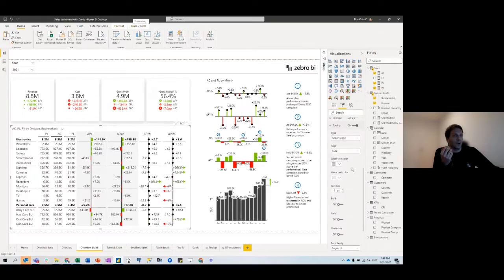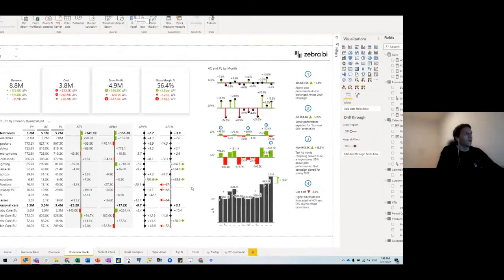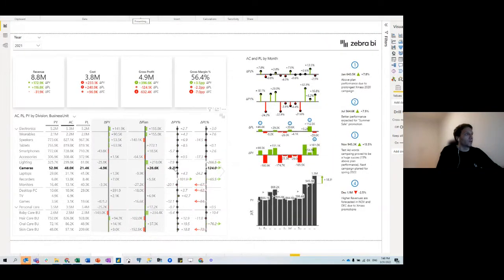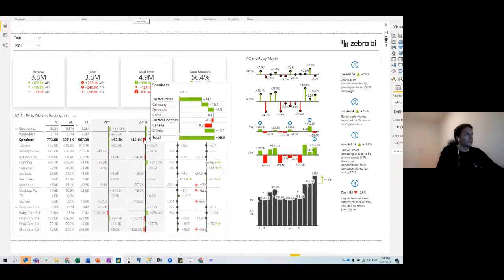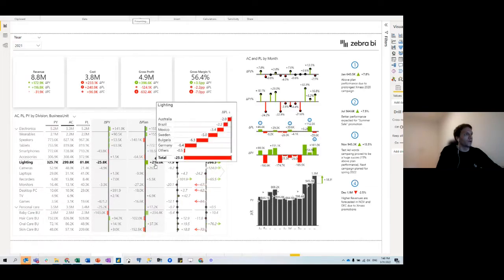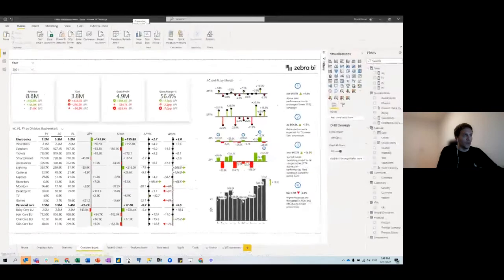And let's switch from auto to actually this one. Now we included the so-called report page tooltip. And now let's say I want to understand why our speakers are not performing well. I just put my mouse here and you can see additional insights into the details. So you just put your mouse here and everything will be presented accordingly. This is a great way how tooltips can get you additional insights into your information.